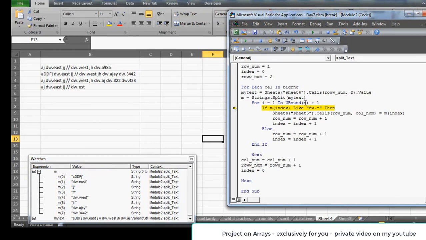Because m is 0. So it is now going to check this addf, which is this. So it contains dw, no, it will go to the else. Similarly it will go to the endif, next, and then this time it will find the next element, which is dw east, which is m1, and definitely it has this value. So this time, you remember, I have incremented the column number here, once it was through with all the 6 steps, the 6 times when it ran.